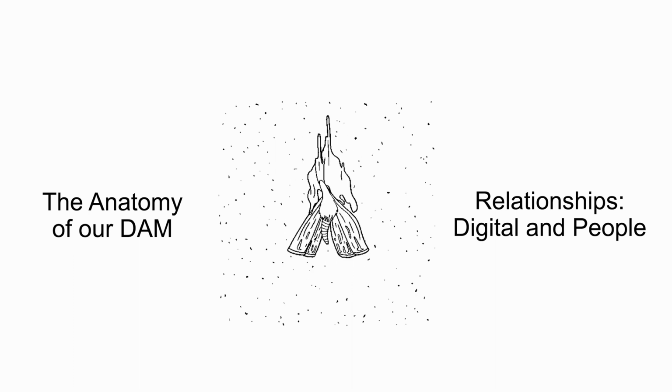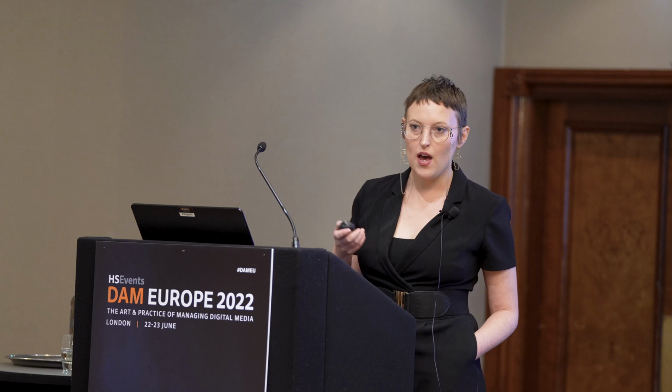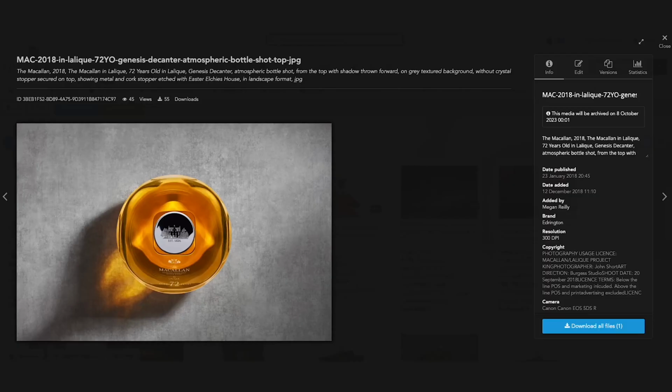When I'm talking about relationships, I mean digital ones, so there have been conversations today about plugging your DAM into other systems, your downstreams, all of that sort of thing. But mostly what I've learned in my past three years at Edrington is that the relationships with the people within your company, as well as the external people you're working with, are the most important thing. That includes empathy and really understanding what your end user needs from the DAM, not just imposing rules for the sake of it.